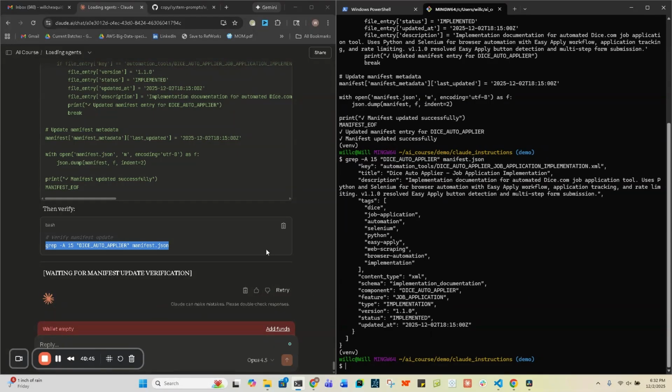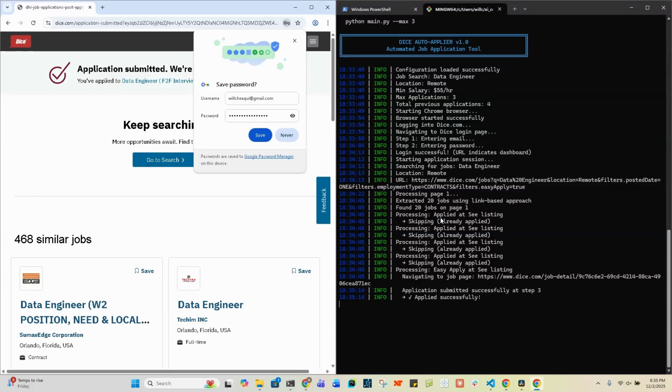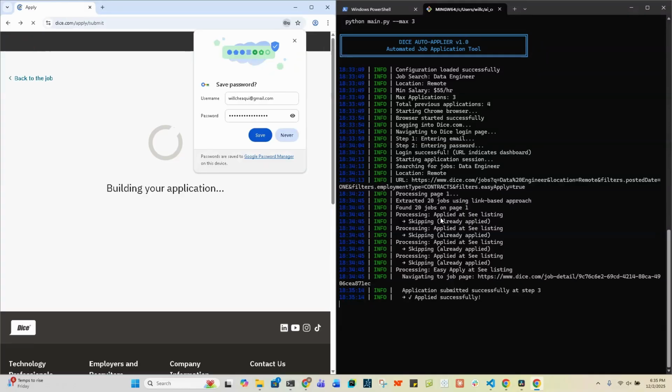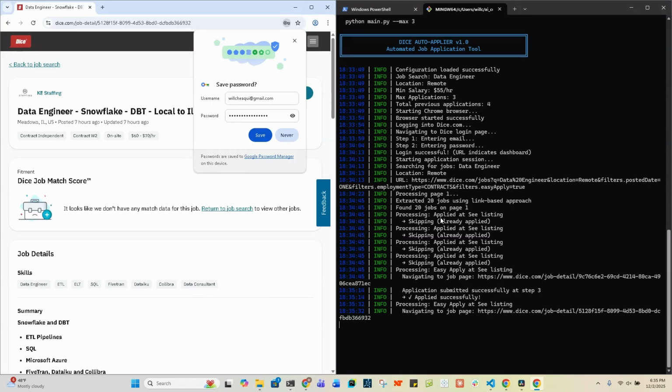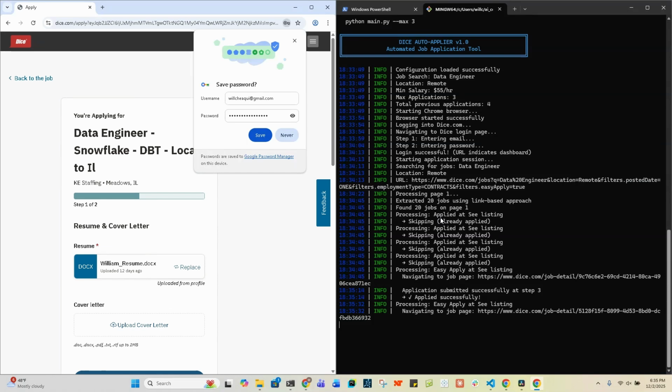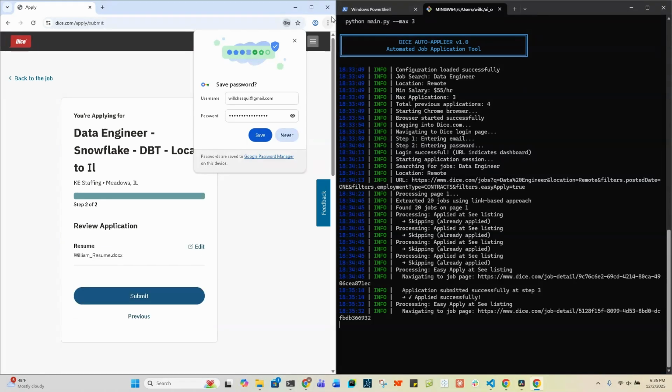All right, so this is completely complete with the documentation updated, and then it was able to auto-apply. Again, this is just one example of how you can use this system. This was built in about an hour. You can see the time now with the couple breaks that we had, in order to fully build out a Selenium application that automatically logs into Dice, applies, and things like that. This would have normally taken me about a week or so, working part-time on it, maybe about 20 hours, and it did it in 1 hour, fully fleshed out and able to iterate on it in the future as well. Thank you for watching.